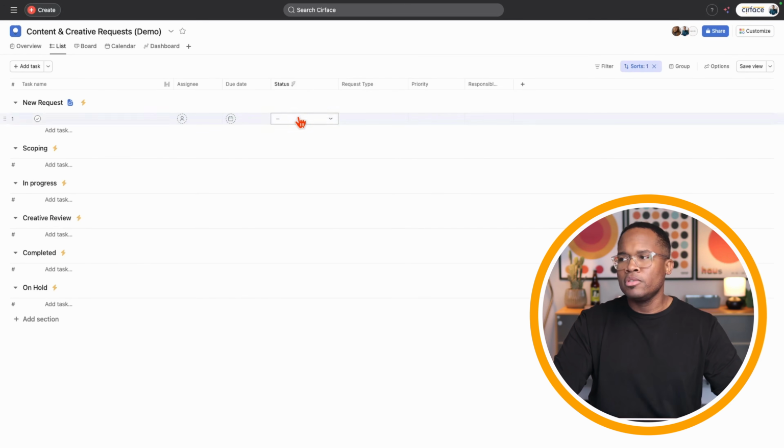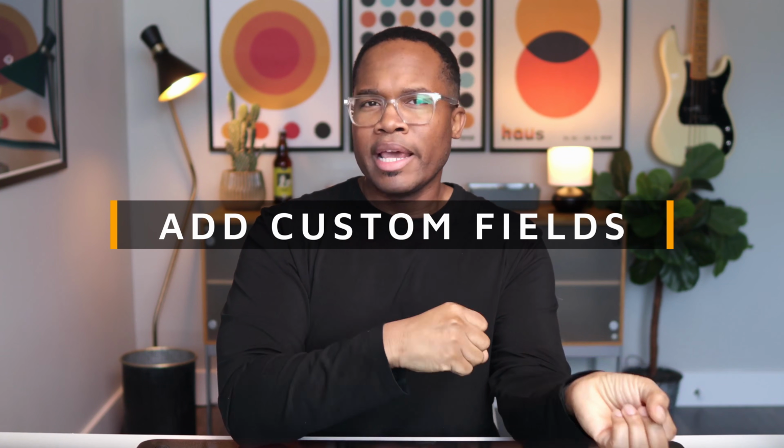Now, there's a few use cases for this. When it comes to any kind of reporting or dashboards or any rules that you're building across different projects, oftentimes it's simpler and more straightforward to look at a custom field and add that into your workflow versus a section within that project.